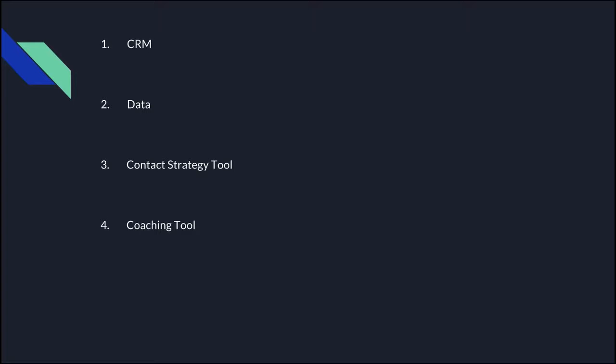This is also pretty basic, but something that helps you find contact information, phone, email, social media, that kind of stuff for your prospects so that you're more informed trying to get in touch with these people. Number 3, a contact strategy tool. This is going to make sure that the human in all of us is helped by the machine. We don't do a great job of remembering a million things at once, and that's why a tool like this can help us make sure nothing falls through the cracks.